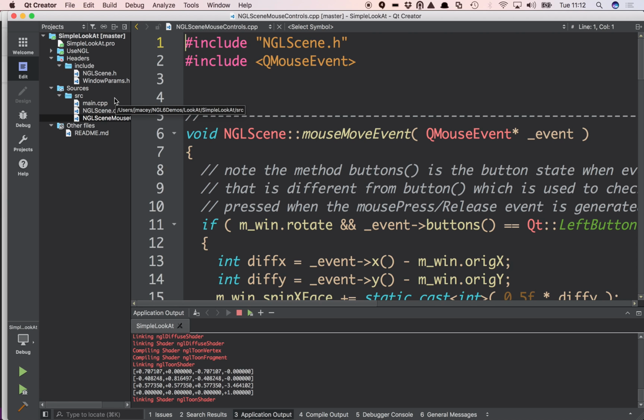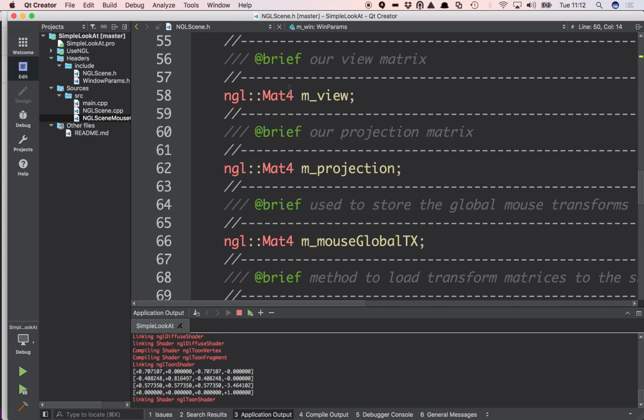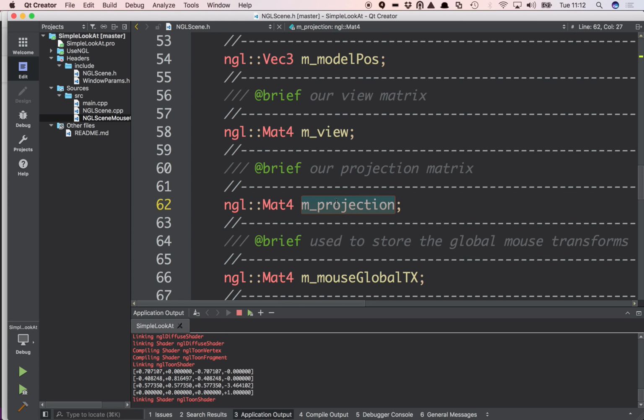I'll use these later. So in NGL scene here, I have a mat4 called view and a mat4 called projection, and what these are going to be used for is to set my view matrix and my projection matrix. We will pass this into the shader, and this will be used to calculate our view projection matrix.